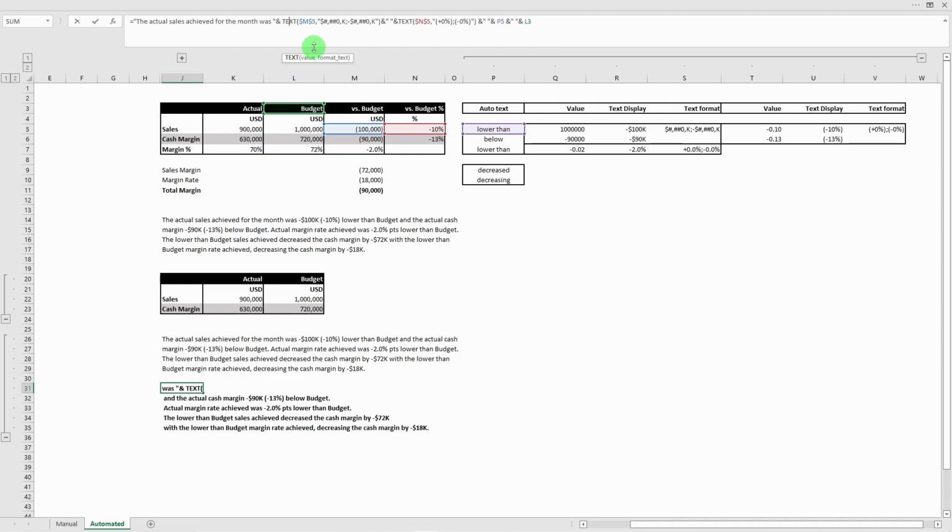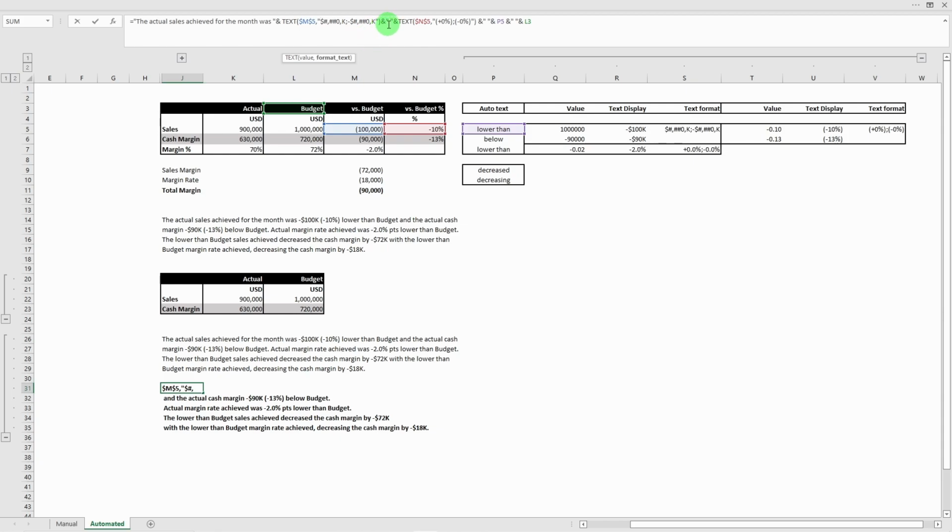As you can see, I use a text formula. I'm going to say TEXT, open bracket, and refer to this cell here. That's going to be my cell or value reference. I select that cell, and then move on to the next part of the text formula, which is basically saying in what format you want that text to appear. At the moment that value is appearing as this, and I want it to appear as an abbreviated number, minus 100K, to say it's 100,000, just abbreviated. The format text you want to use is this bit here. And again, any format text you use, you have to put into inverted commas as well.